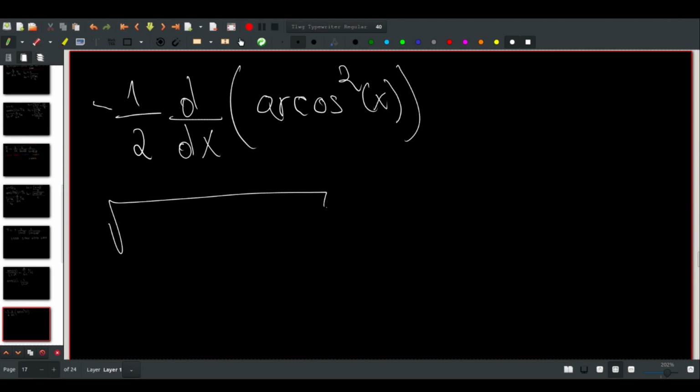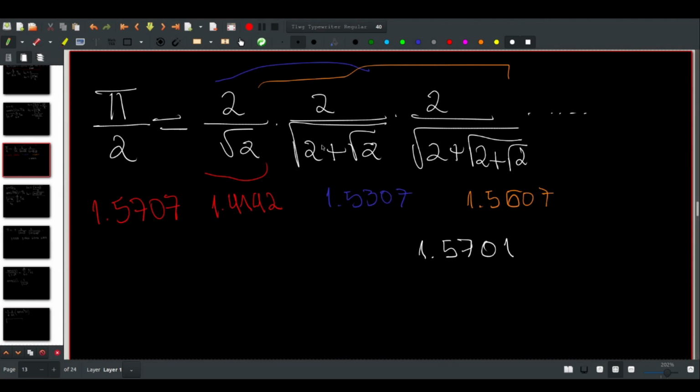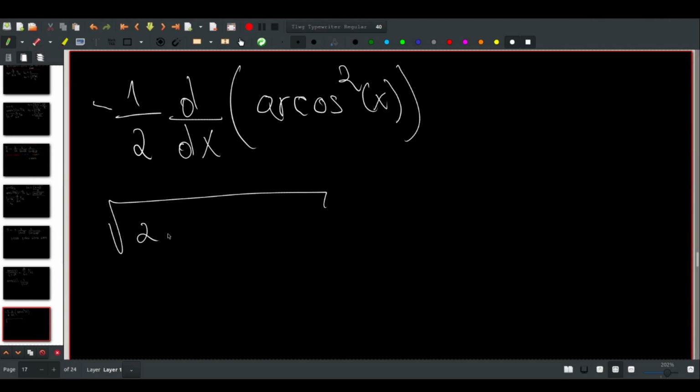And the way to note what that is, if you remember what the fractions look like, where these look like a multiplication of infinite fractions, where these fractions essentially look like 2, then 2 plus twice the initial arc cosine that we were saying. Remember, here we started with 0, so it was twice 0, and then it was twice the previous value. So it is a bunch of nested roots that look like 2 plus root of 2 plus 2x and things like this.